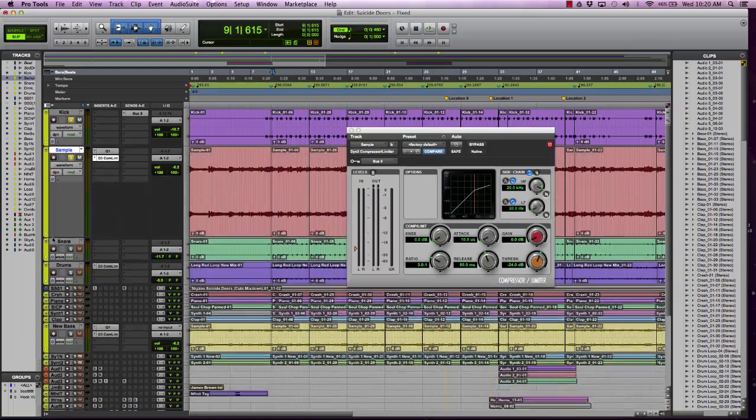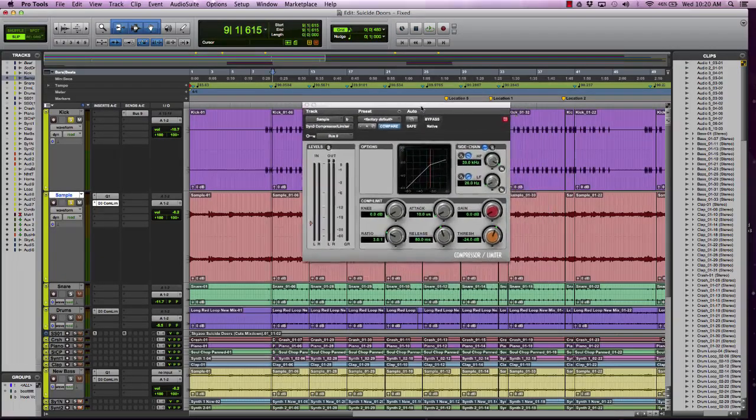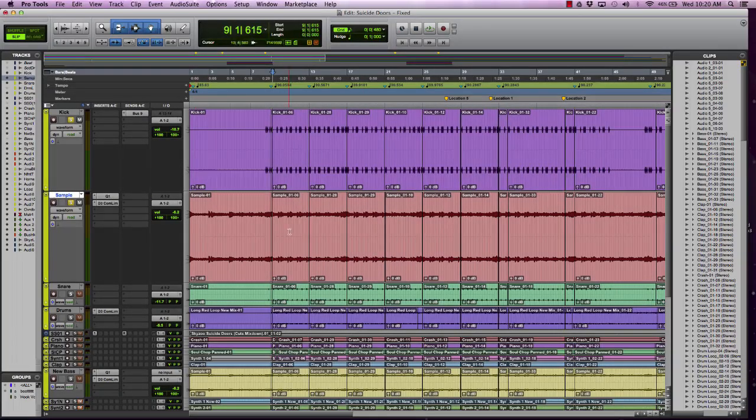First thing you want to do is create a compressor on whatever you want to be compressed. In this case, I used the stock compressor that comes with Pro Tools, and I just put it on there right after that EQ that was put on the sample.